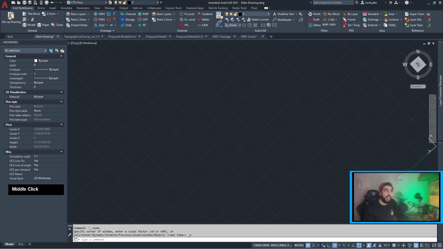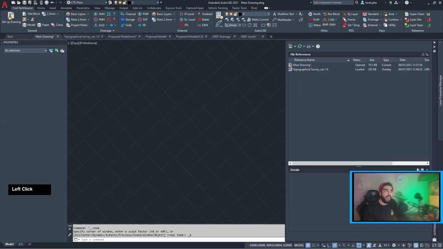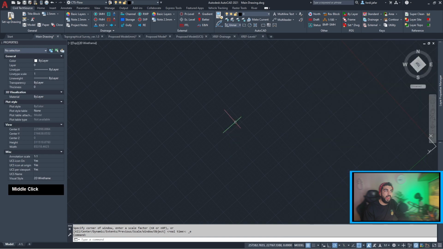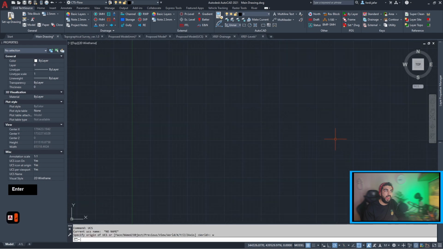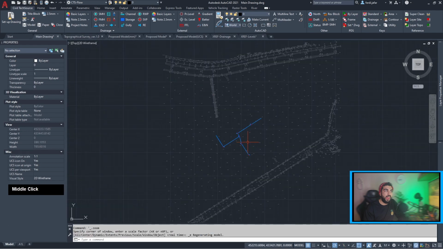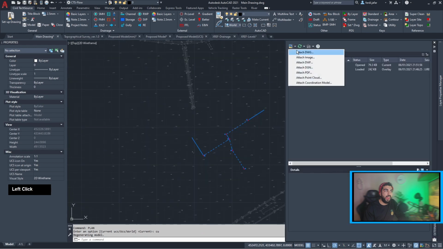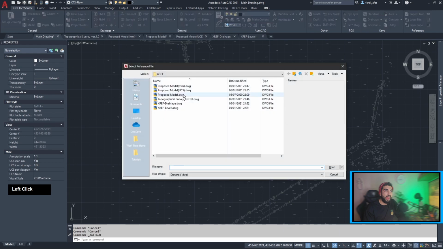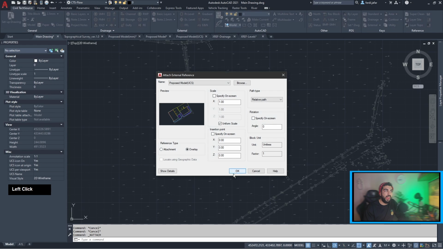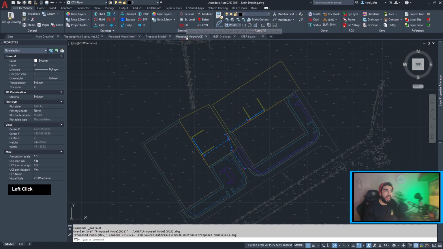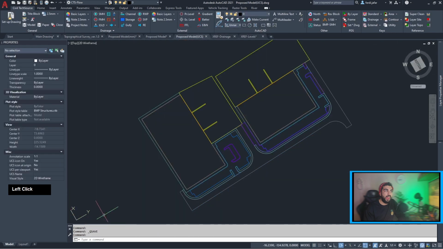So my advice is always make sure, before you Xref, that your UCS is set correctly. To set it correctly, you type UCS and then hit W for world and hit enter. And if you want to make sure it's rotated correctly to true north, type plan and then current. And that should be it. Now if we bring in our proposed model, which is set on a different UCS, it will come in the right place, because the UCS of the Xref gets overridden by this UCS. So you can see it's brought in here as it was. However, here the UCS was wrong.